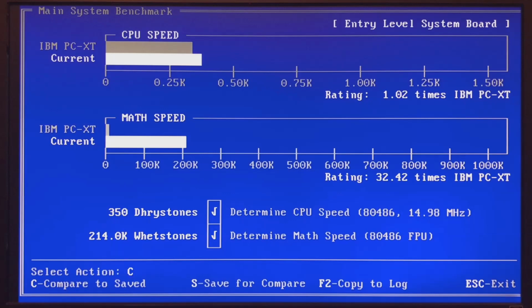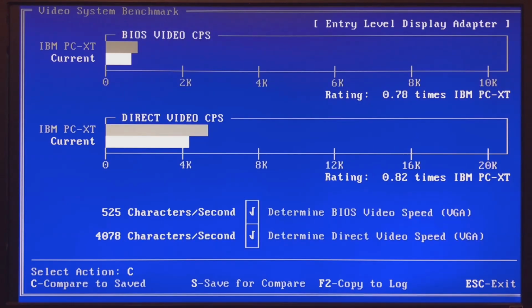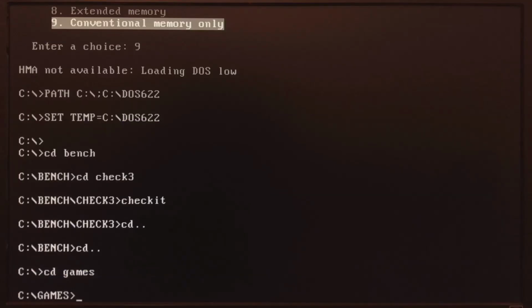So yeah, now I tried a bit to get a configuration where it is closer to the original IBM PC-XT. And first of all, I'm running now at full speed, so with the turbo enabled. And then I changed the clock generator from 5 MHz to 6.66, so this is also the frequency of the CPU. As we see here, now this scores 1.02 the IBM PC. Also the video performance is quite good. And let's see some games.